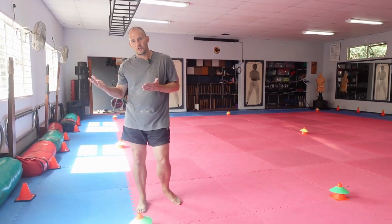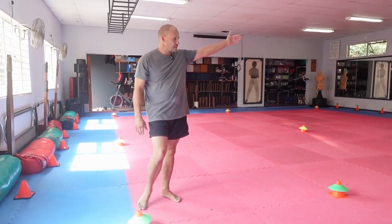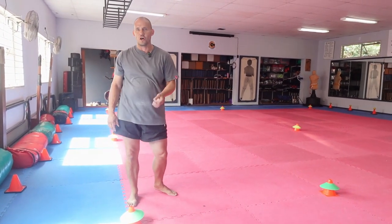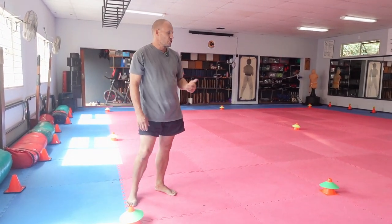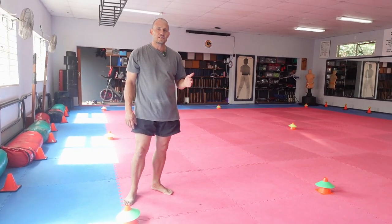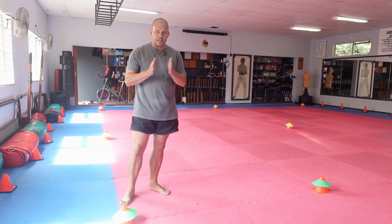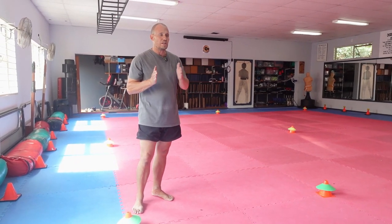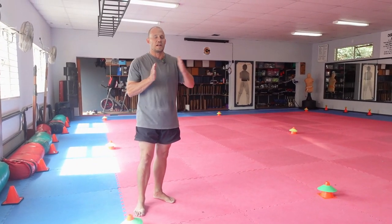So I'd have half the dojo on this side, the other half on that side. I'd have cones or markers, and I don't have to do a cone for every single person. It's just a general idea. Every 2 meters, you're going to change. And now you're going to get that interval escalation, that pyramid. We're going 2 meters, then 4 meters, then 6 meters, then 8 meters.